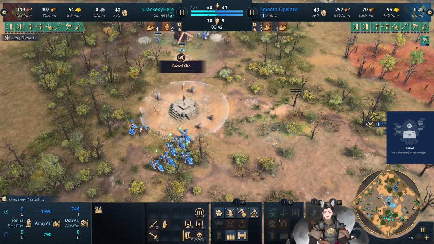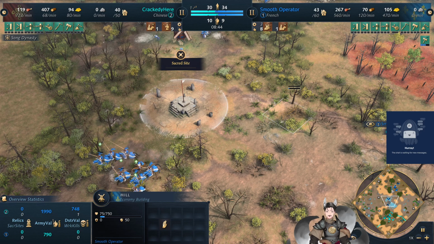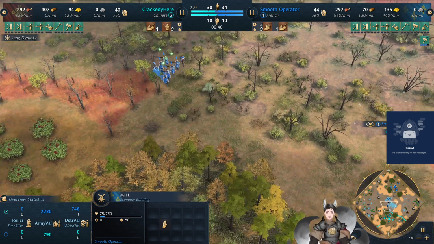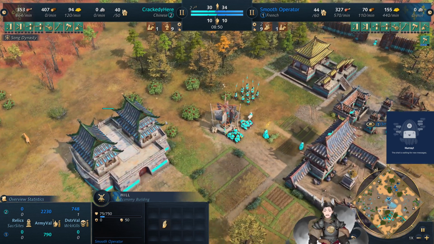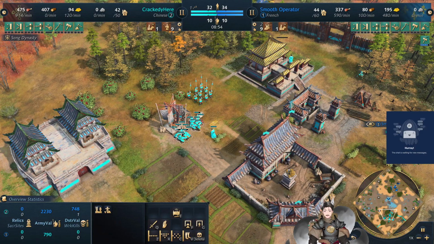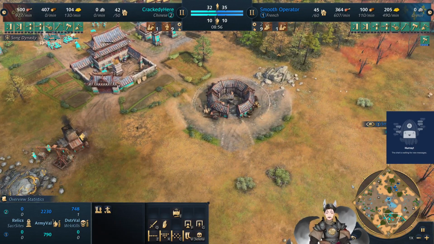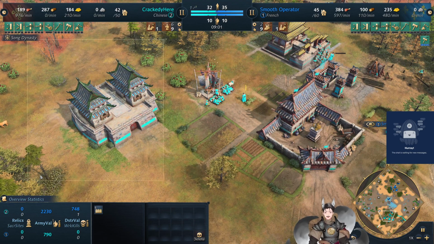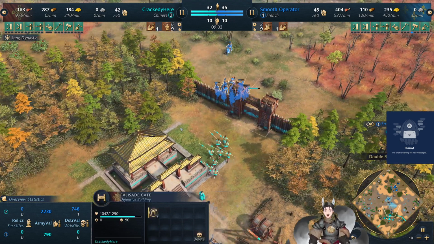More villagers being brought on the front line to collect up these fishies. Going for another mill here as well. These sheep have been almost completely collected. Sign does go for more walls over here, and just only this area has an opening. He's trying to create another opening there.